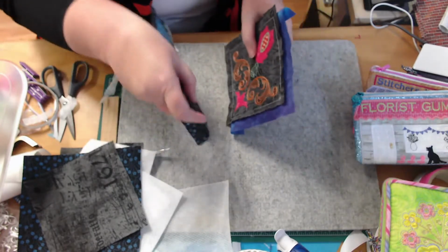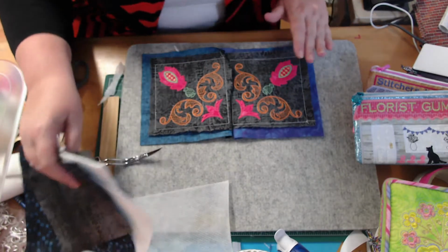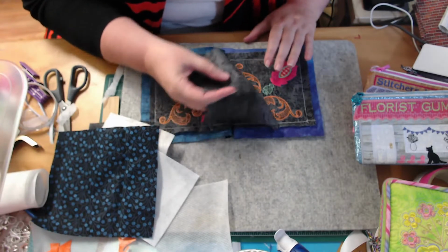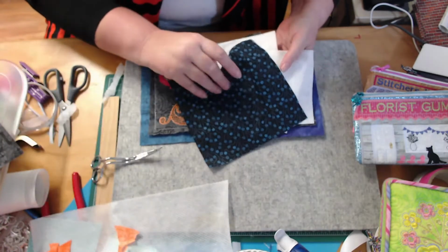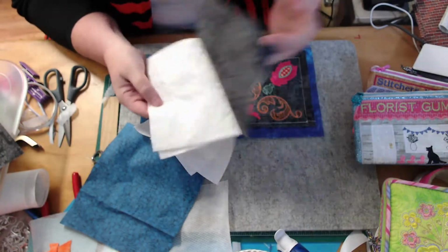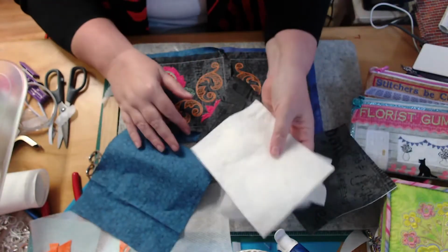So I have stitched out my first 2 blocks here so far, and I'm going to work on block 25 today. Now, I went through yesterday because I was starting to worry about whether or not I would have enough of my main fabric left. So I cut up the last 13 blocks, and whilst I was at it, I cut up my backing fabric and my wadding. So I am ready to rock and roll.